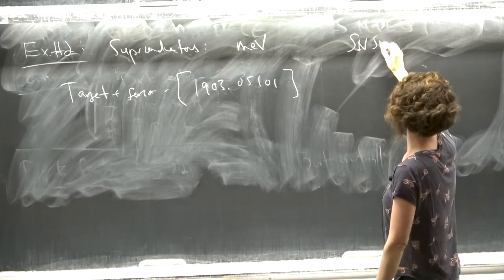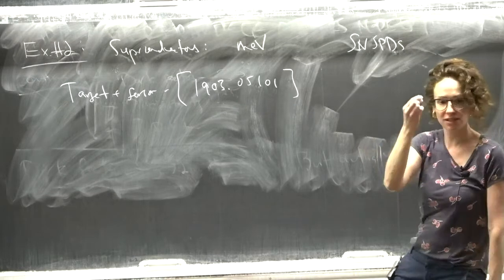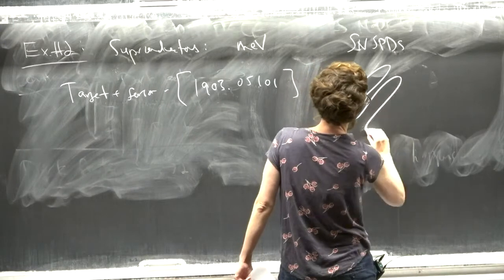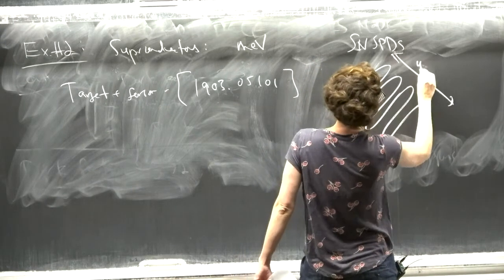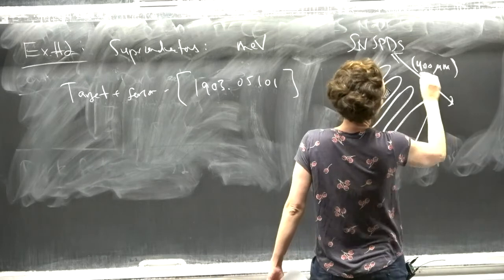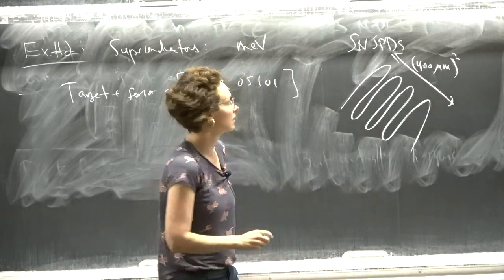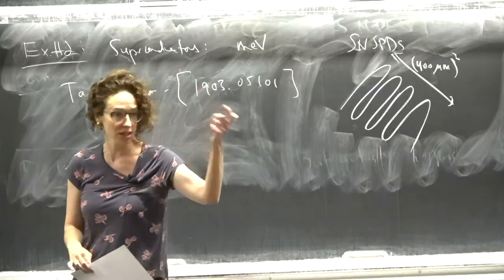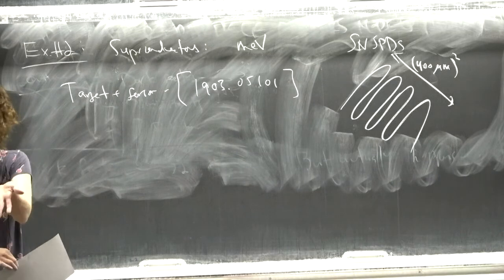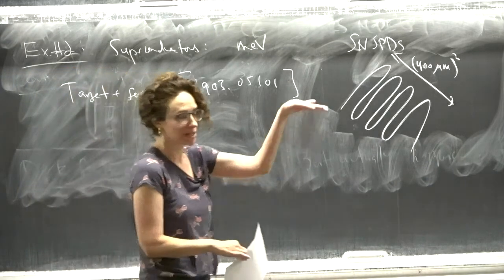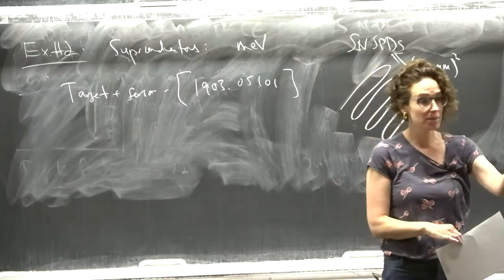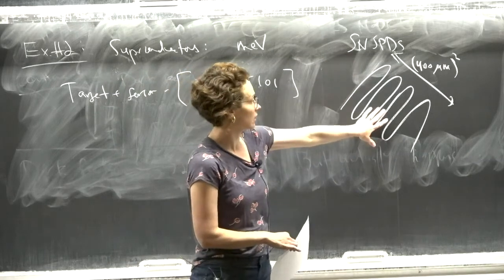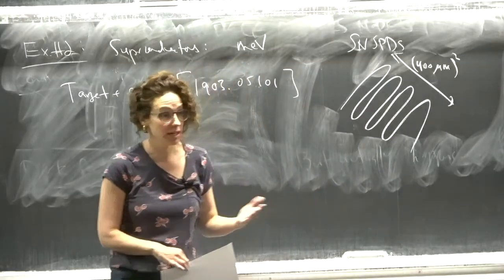In short, it's SNSPDs. And the idea is, let me take this, even if it's a very, very tiny little target, okay? And in this case, it's really, really tiny. Here's what this nanowire looks like. It's roughly like 400 microns squared, okay? Something really, really tiny. And let me assume that I cannot just think of this thing as the sensor that's going to notice something happen, but it can also literally be the target with which dark matter is interacting. Okay, so I take my tiny little device. Dark matter might come in, deposit enough energy to sort of activate it, because it's a superconductor. And once it's activated, I'll be able to read it out, okay?